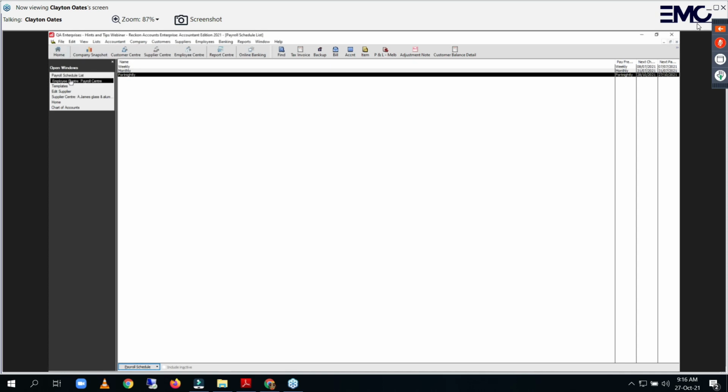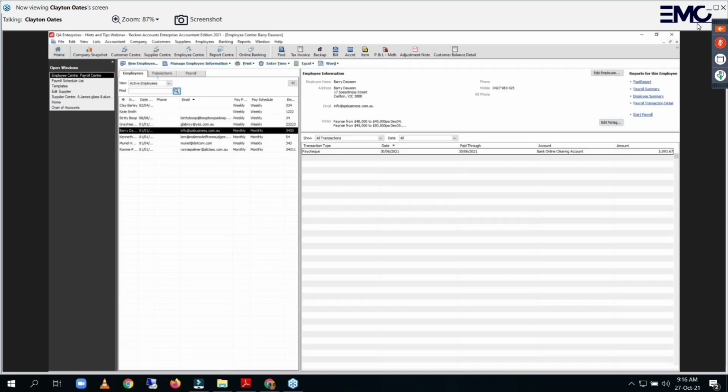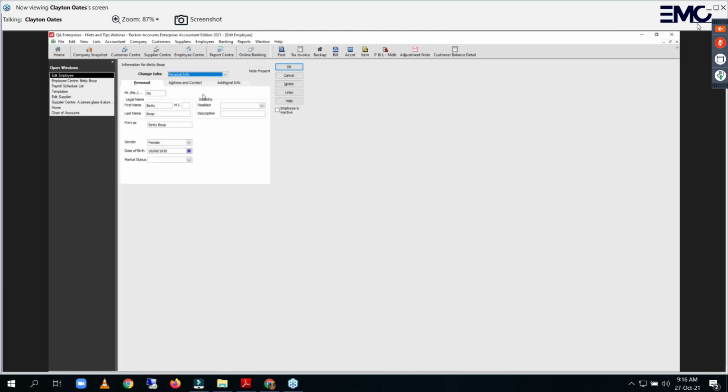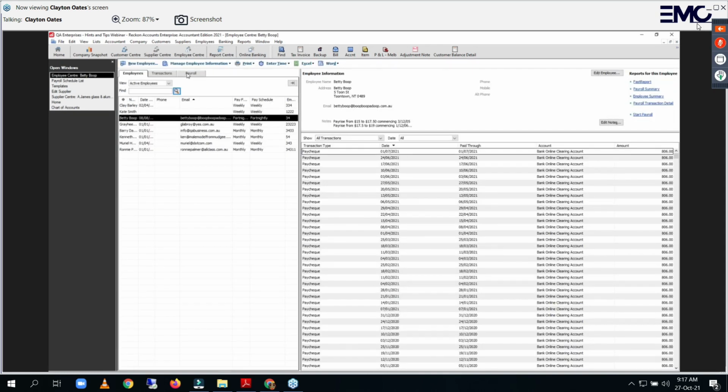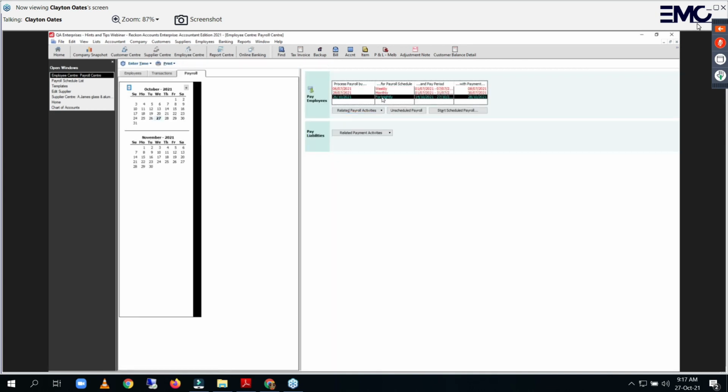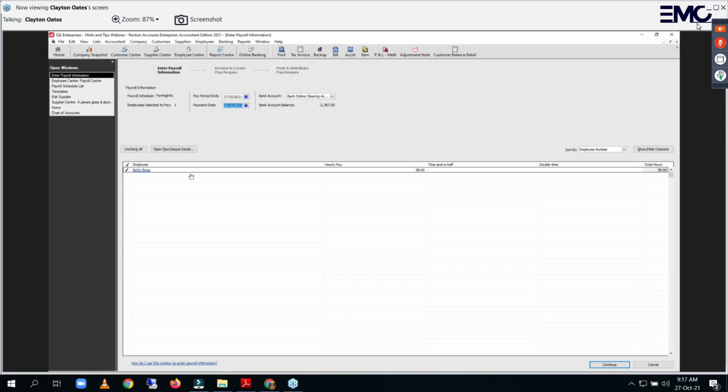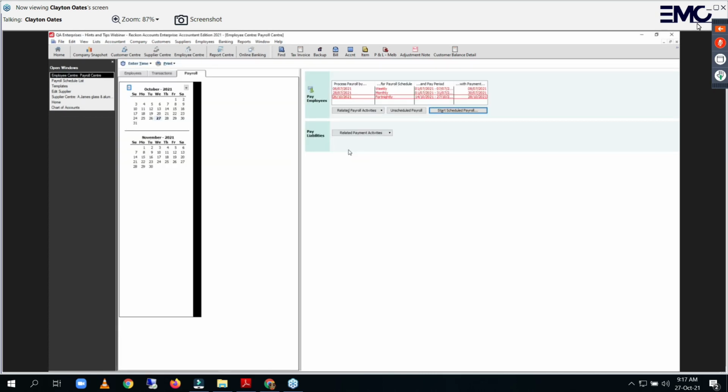So if I go into the employee and I look at Betty here, at the moment her schedule is weekly, but if we said fortnightly, that will change the pay frequency. So now she will appear on the fortnightly schedule, and only her, because she's the only one that we've tagged as a fortnightly scheduled pay.